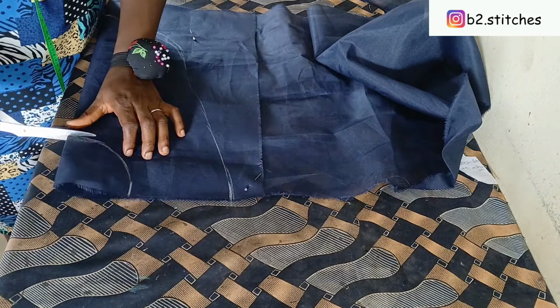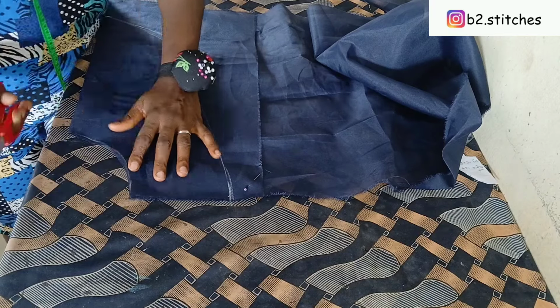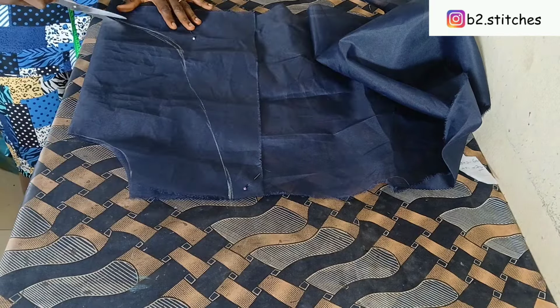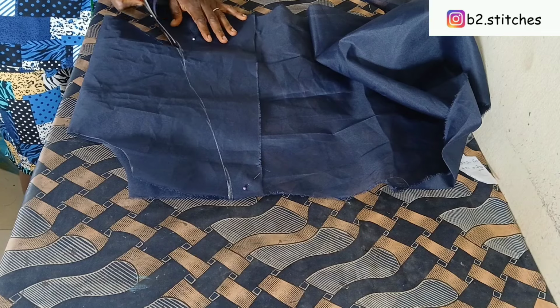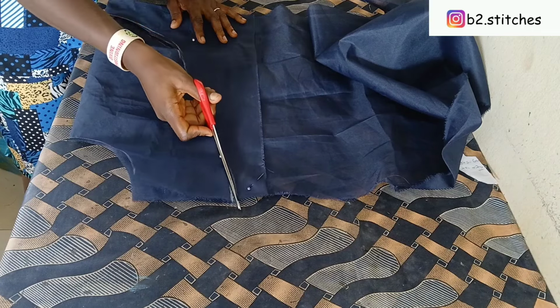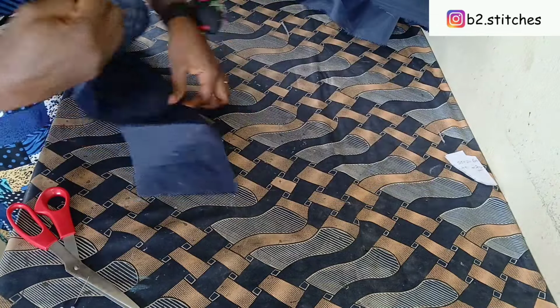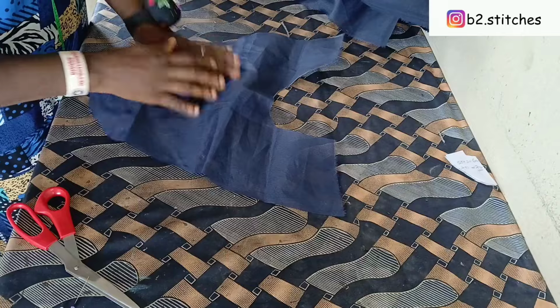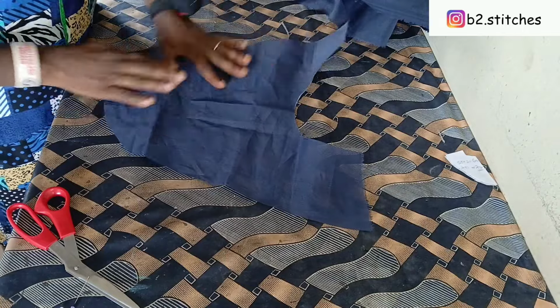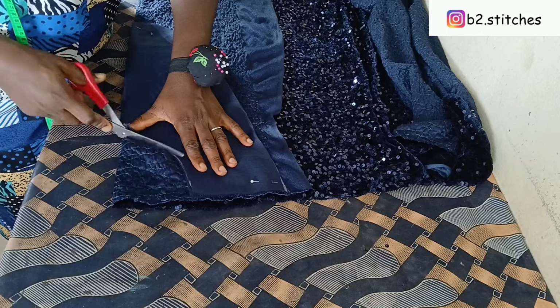So now I'm going to go ahead and cut out the neckline and also the curve that we already drew on the lining. Okay, so this is what we are going to have, and I'll just go ahead and transfer this onto the sequence fabric.